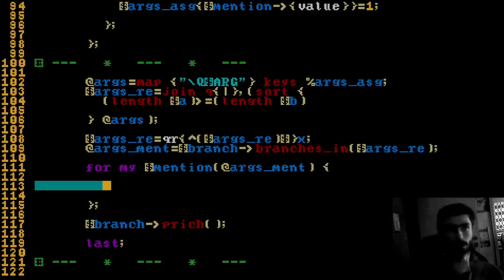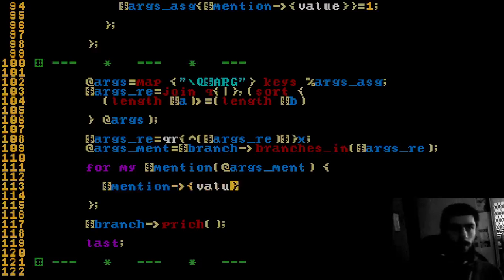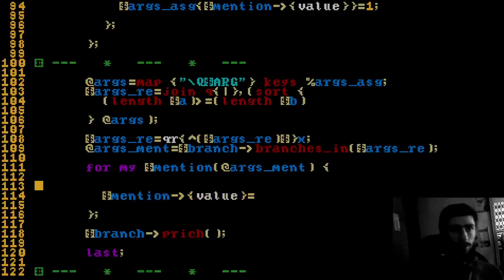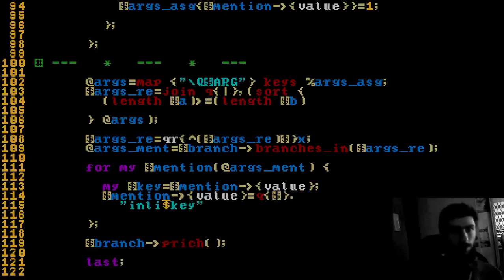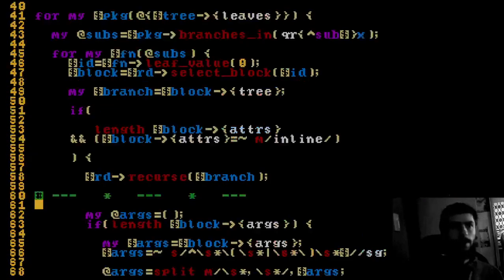So what we want to do is, let's just click this, key equals the value of the mention, and now key would be equal to, I want this thing, actually let's do it like this, dot, let's say inline, and I need the function name, and that's the ID.